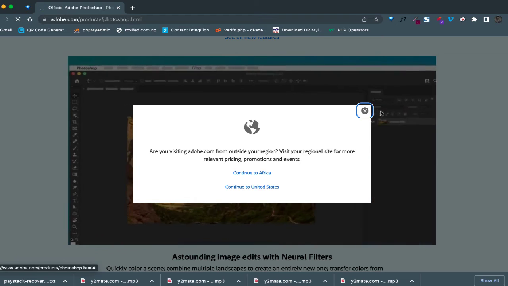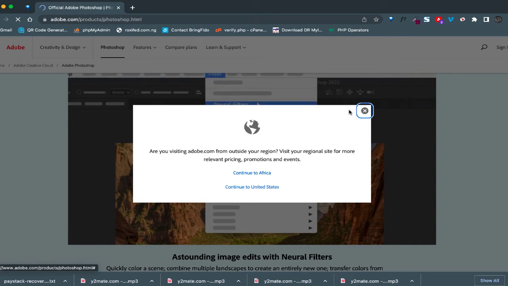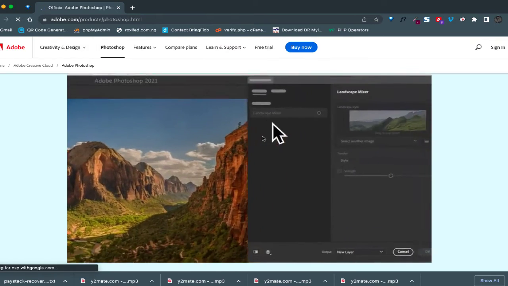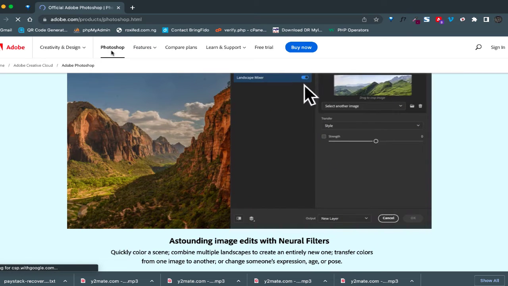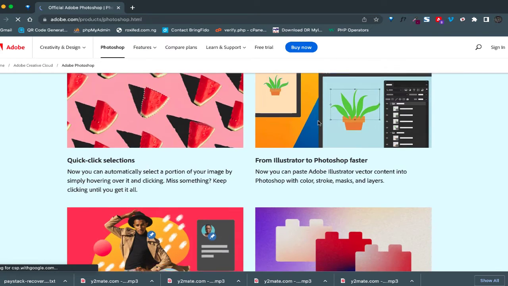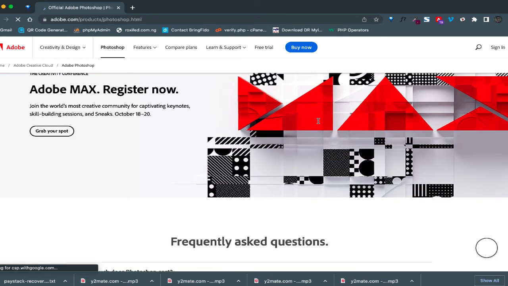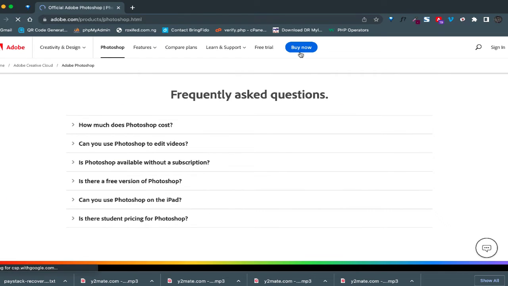You can even choose to download. Basically, you're supposed to buy the software. You see, buy now.